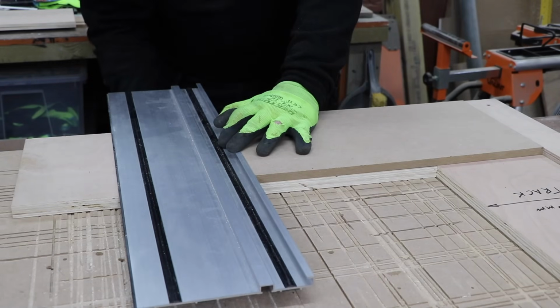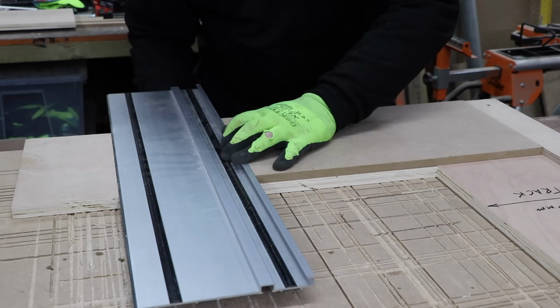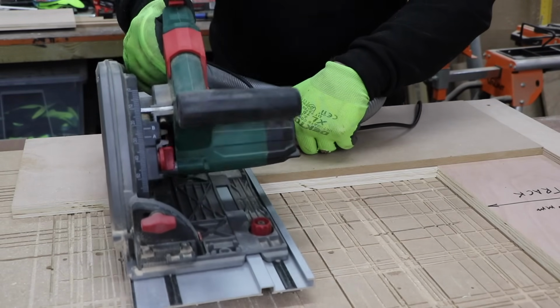To keep the track in place, I just use a clamp on the underside of it, on the near side of me, and make sure that when I'm doing the cut, I also put a bit of sideways pressure on the saw, pushing it in to keep it tight against the spacer.